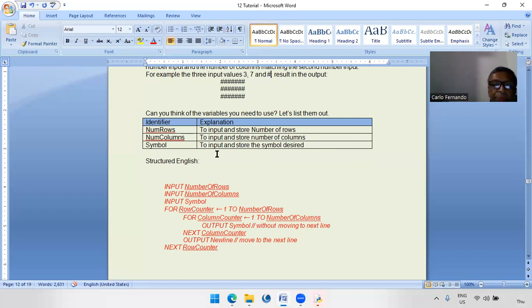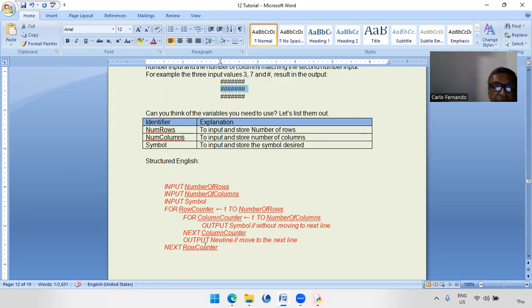Then the next column. So you enter here, the very first one. The first column is printed, then the column counter is increased to 2. Then the second time the symbol is printed. Then the column counter is 3, that means the third column. Likewise, it goes on until this 7 is done. Finished. Then output a new line, to move to the next line, the next row, this second row here.